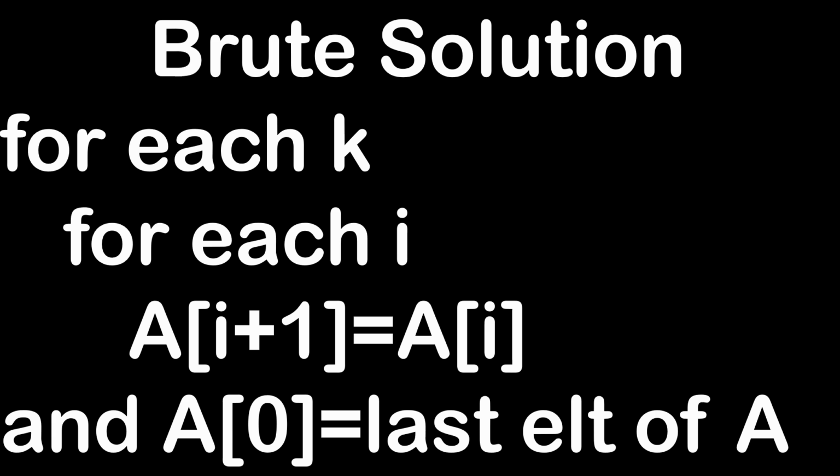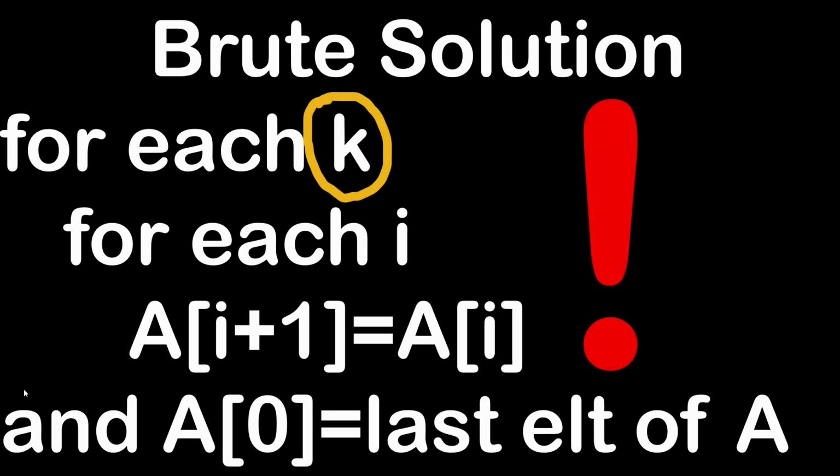So there is a brute solution where for each value of k, we will displace all the elements of the array, taking into account that the last element should be brought back to the beginning of the array for each cycle. But this means that we are repeating the displacement of the whole array k times. A better way of doing this would be a less complex algorithm, which means less computing power and faster results. Something that is not neglected during coding interviews, especially if you are going through a Codility test.